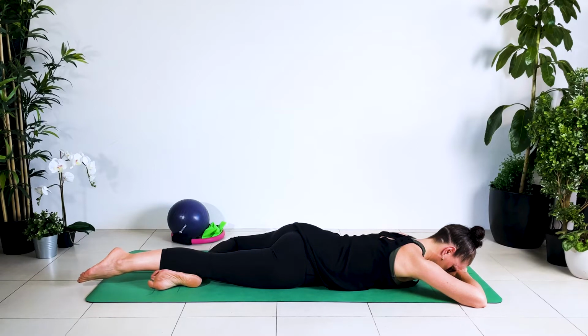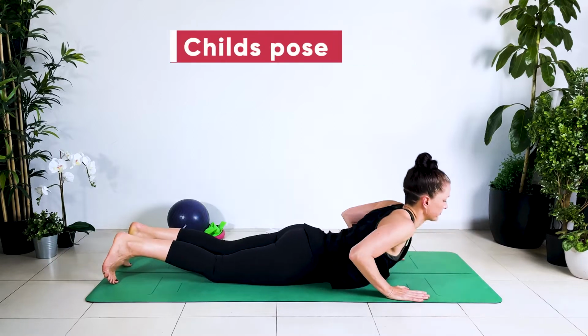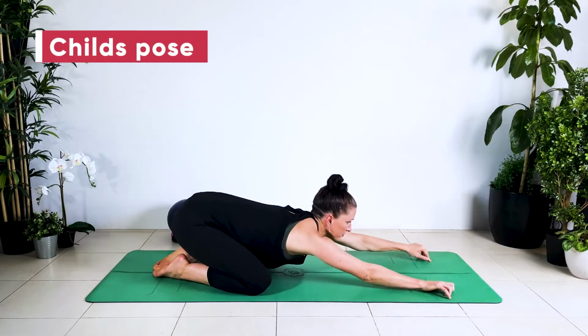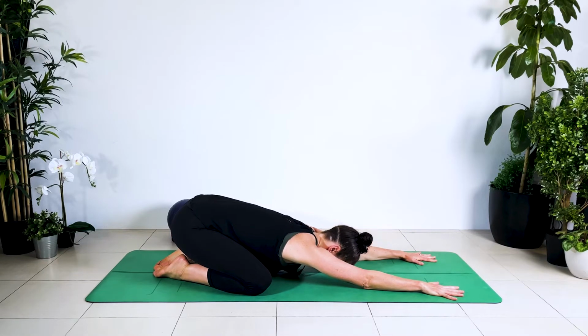A gentle lift of the pelvic floor muscles. Check into your neck and your upper shoulders. And then release. Good. Well done. And now into child's pose. Feet together, knees apart. Really reach out through the arms. Have the little fingers touching the long ends of the mat.